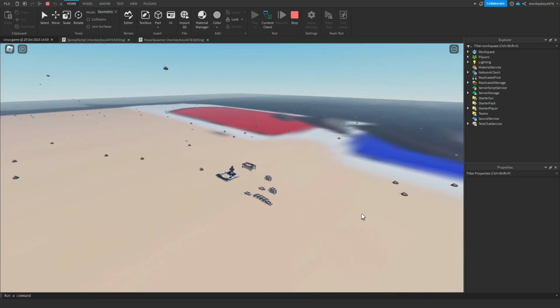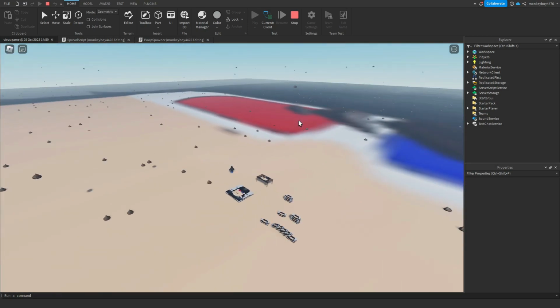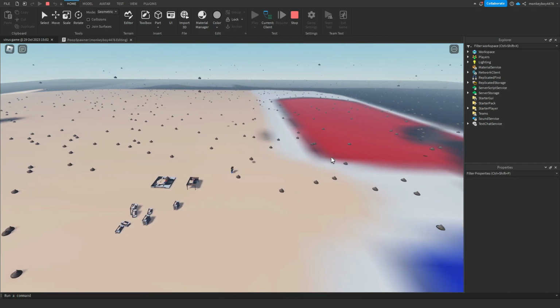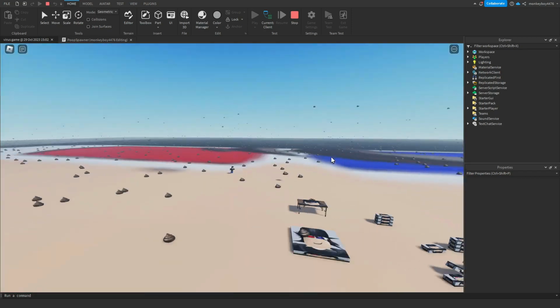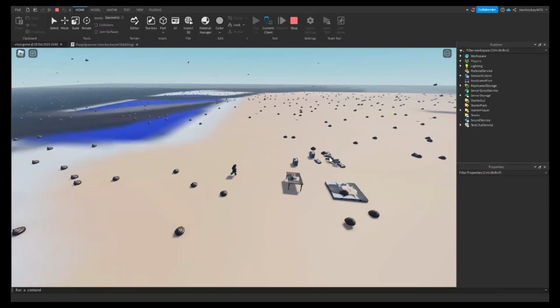Alright, it's starting to come together. There's definitely a lot more poop being spawned, but we could definitely make some more. I think we're up to now 150 pieces of poop being spawned every single 0.1 seconds, and you could definitely notice the difference in the quality of the game, but let's add a little bit more.